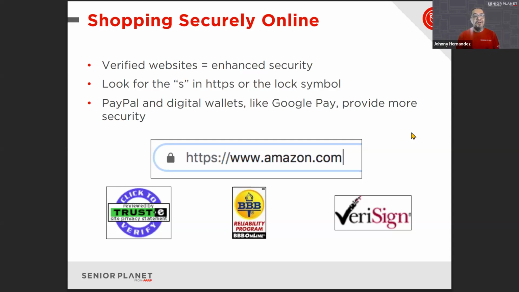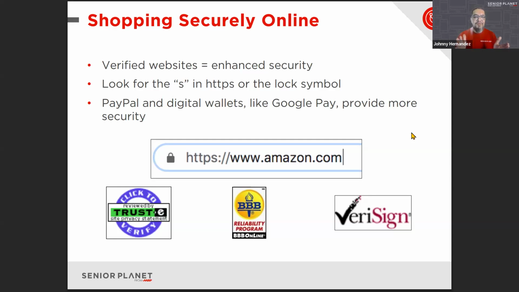Now, when you use a digital wallet like Google Pay, it creates a one-time token, they call it a purchasing token, but it's basically a one-time card number that is produced for that one transaction when you choose to use Google Pay at checkout on whatever websites, whatever online stores accept it. It's kind of like having a virtual credit card, if you've heard of virtual credit cards. And we have other lectures that talk about all of this stuff in much more detail.